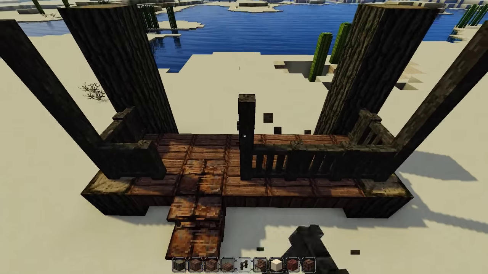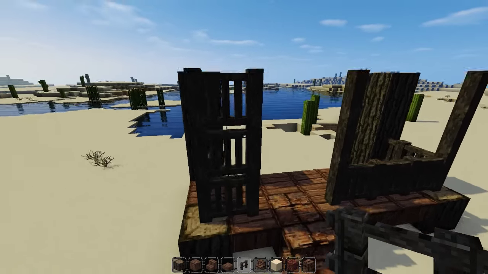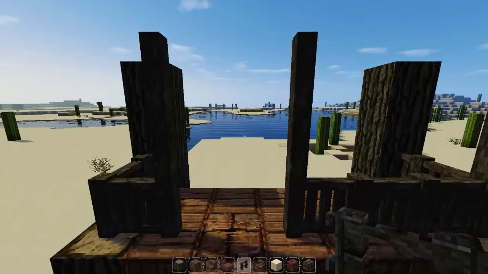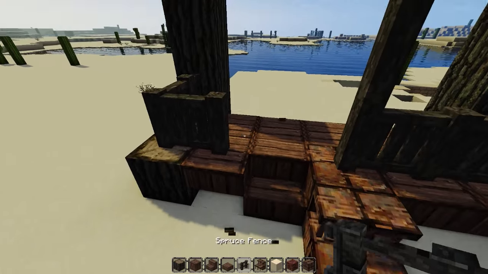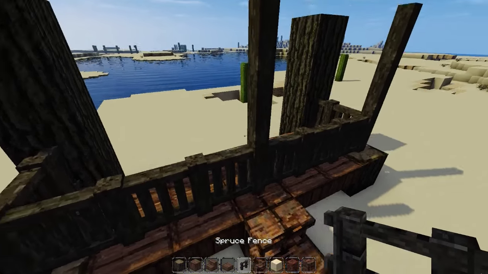Because... let's make it look really rustic. Ah, and you can't because of that. Okay. Okay, back to the drawing board. Let's put it back. You win some, you lose some, guys. That's the way it works. That's the way the cookie crumbles.